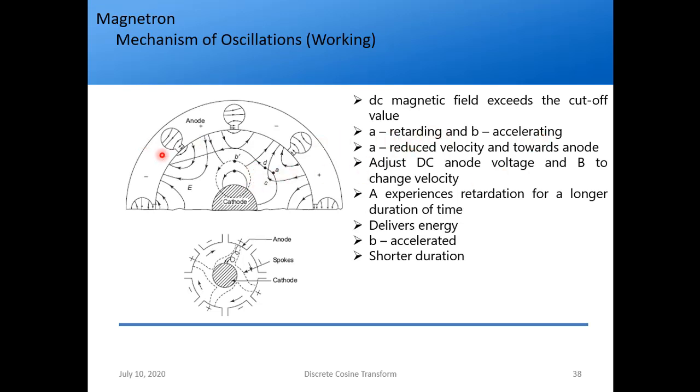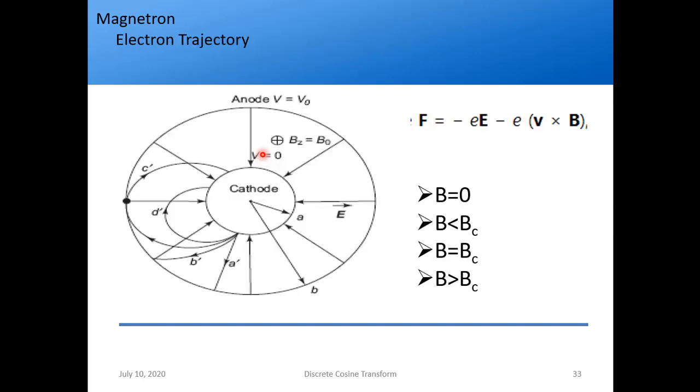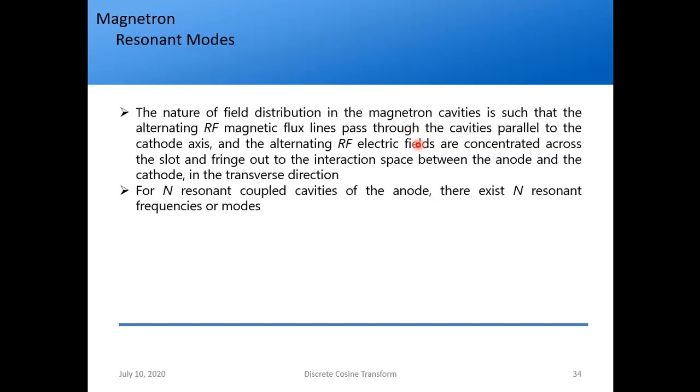And if you take the example of electron B, it is going towards left, but the electric field is coming towards right, so it experiences an accelerating force or an accelerating field, right? So what happens to A? Since it is experiencing a retarding electric field, F is, as we saw in the formula, minus eE. So E is reduced, and because of that it will experience a reduced force, right?